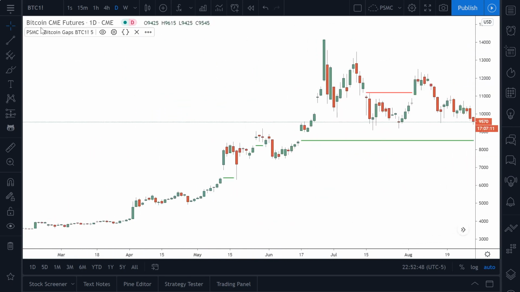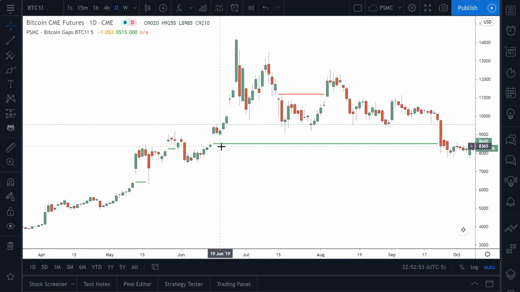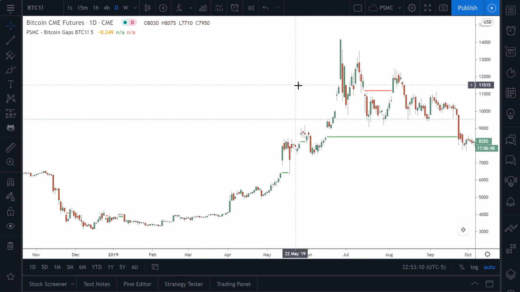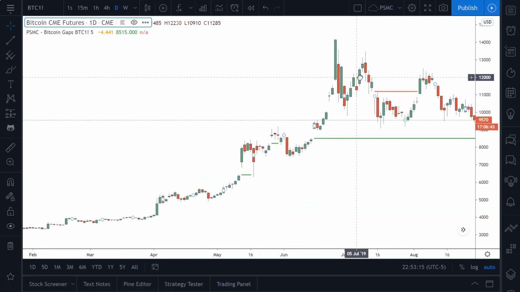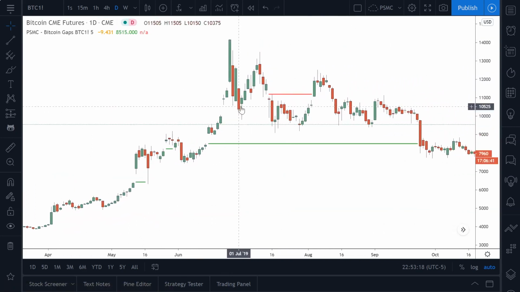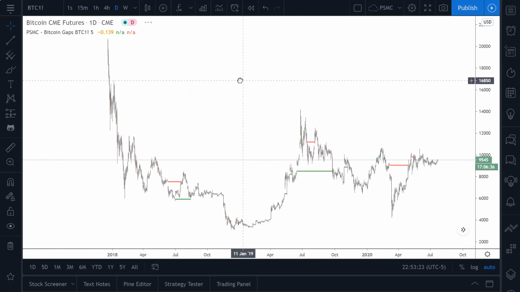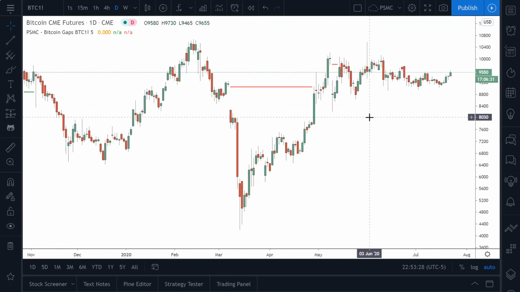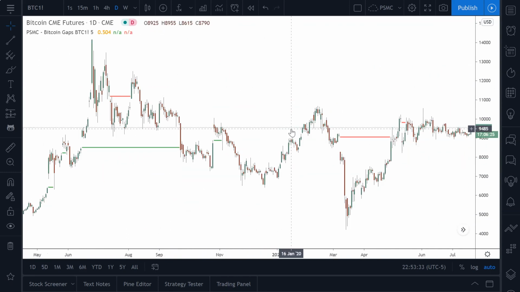So right now I am on the Bitcoin futures market chart, and you can see here that this script is plotting any gaps that occur in price action until that gap is filled. Notice that on this Bitcoin futures chart, whenever there's a decent sized gap, the market almost always ends up filling that gap at some point. And in fact, if you look at this whole chart, every single major gap on this chart has been filled by Bitcoin. So there's a 100% chance that these gaps are going to be filled so far, according to Bitcoin's historical price action. At least 5% gaps.